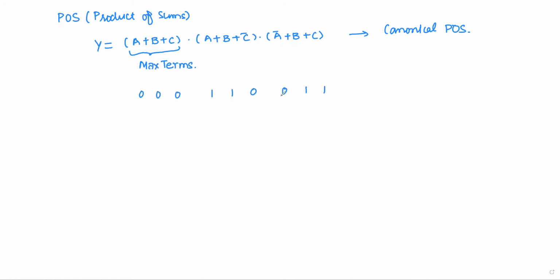So what this actually is, if you look at it, is nothing but A bar B bar C bar. And if you take the complement of this, it becomes A double bar plus B double bar plus C double bar. So double complementing a variable. So this is 0, 0, 0, but actually this is the complement of this.